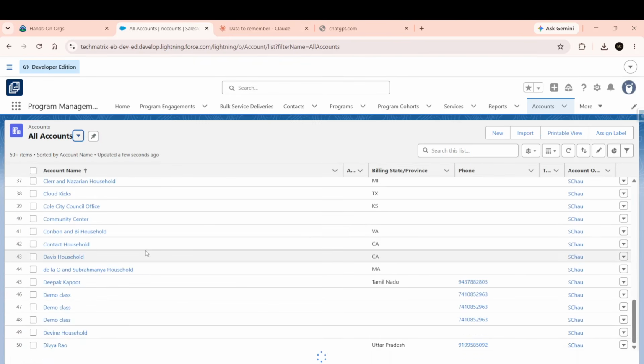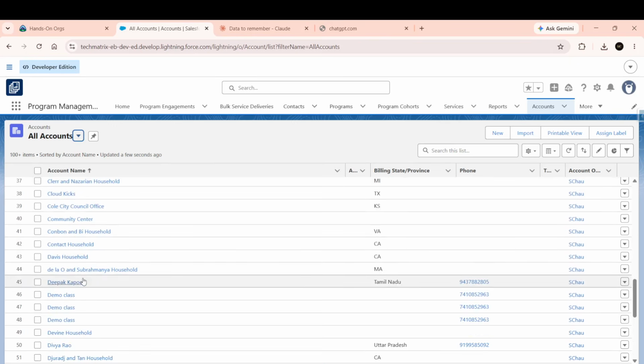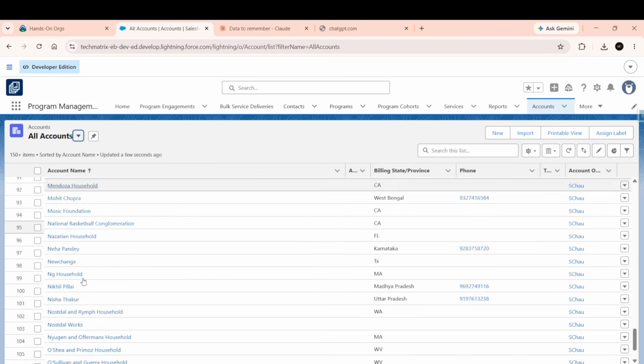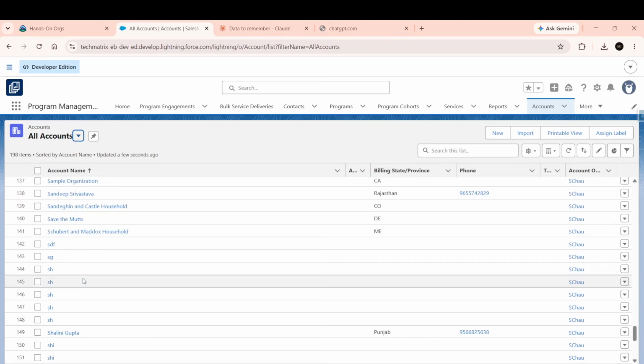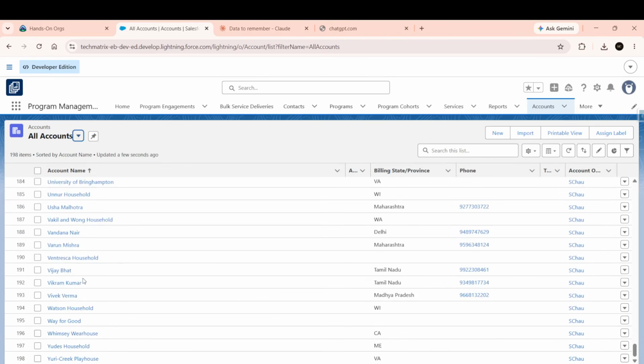So you can see more than 50 records are available here because we have import 50 records and some records are already available in my org. So this is the way how you can import data, and now we have to be move on the second one, that is data export.